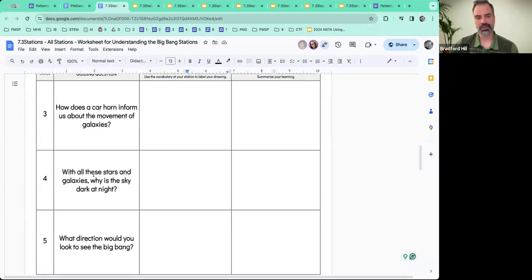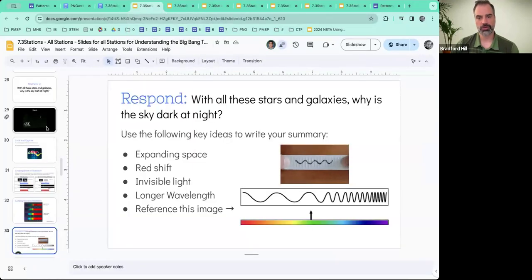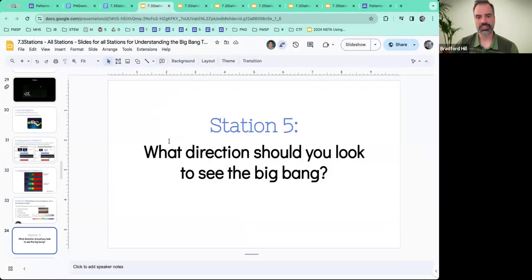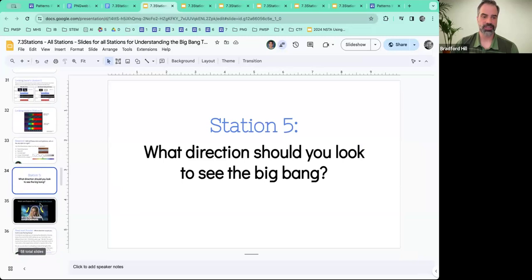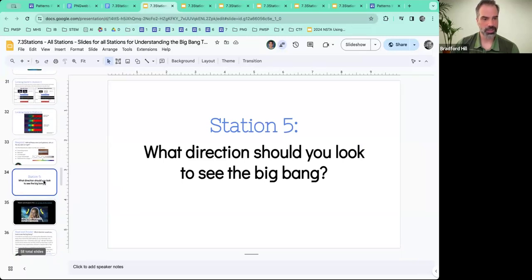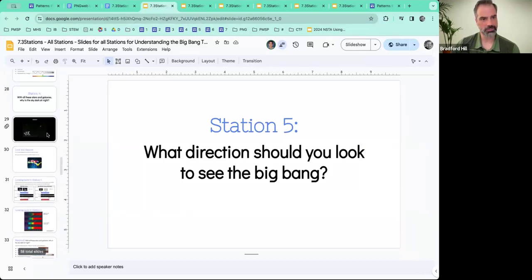And then, stepping away from that, in every direction you look, there's a star, or really basically every direction you look, there's actually a galaxy. Why is the sky dark then? That seems like if you see darkness, your intuition says there's not a galaxy there. So we're not going to watch it, but there is an activity and a video, and somehow I must have closed it by accident.